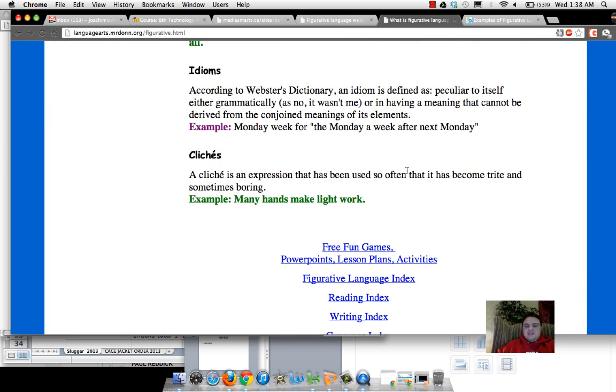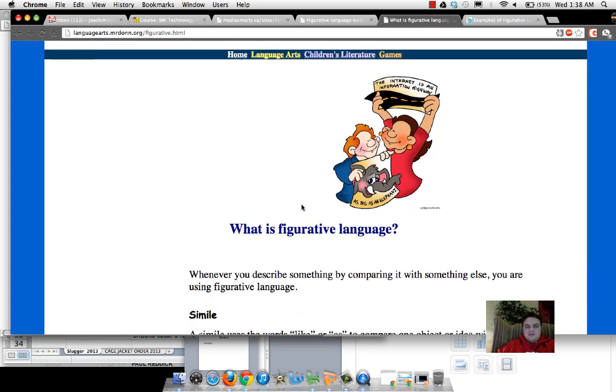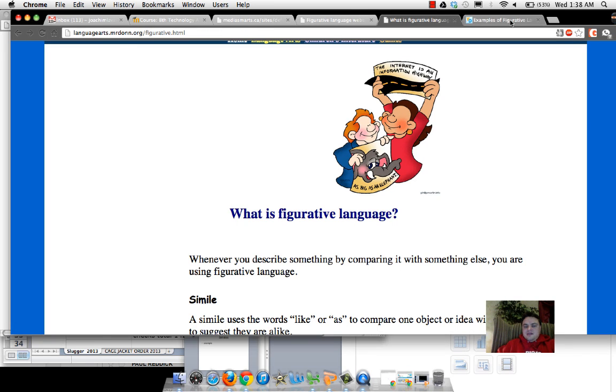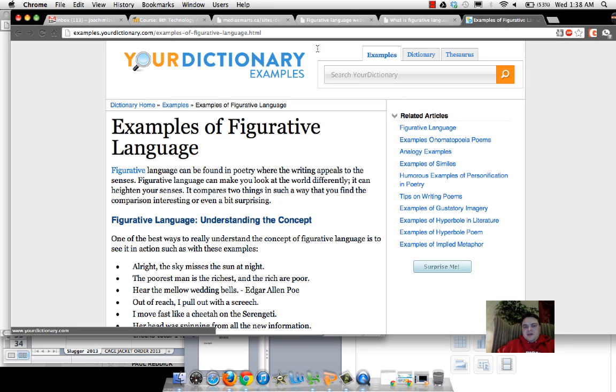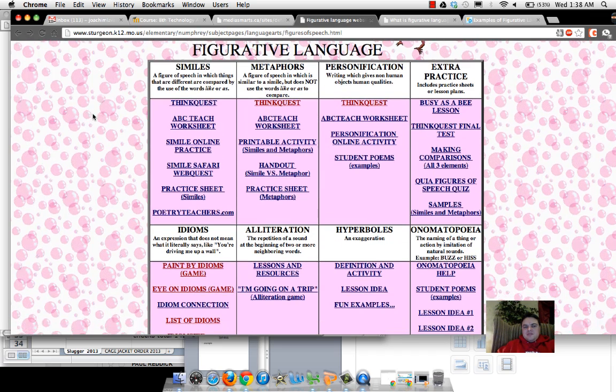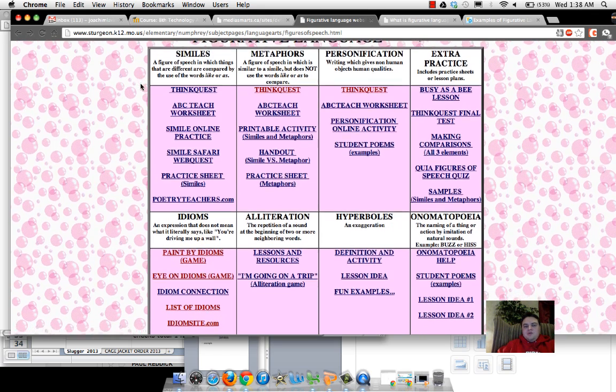And so what we're going to do is create a PowerPoint over figurative language. Now I have a couple different websites up here. I think this one's called Mr. Don. And here's your dictionary. For this one, I'm going to focus on this one here, and I'll provide the link to this website, the sturgeon.k12 from Missouri.us. And what we're looking at is things in the English language that we typically struggle with on the OAA test. And so we're going to create this PowerPoint to not only help you as you create it, but as other people can go to your Weebly and learn from it. And that's our goal, is to provide a resource for other people.